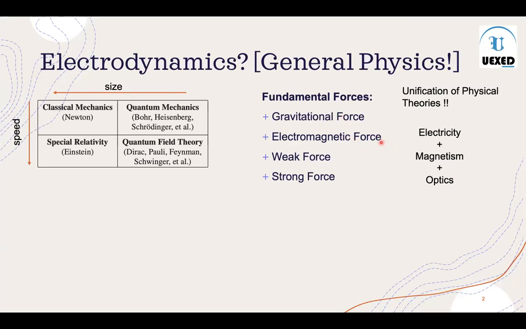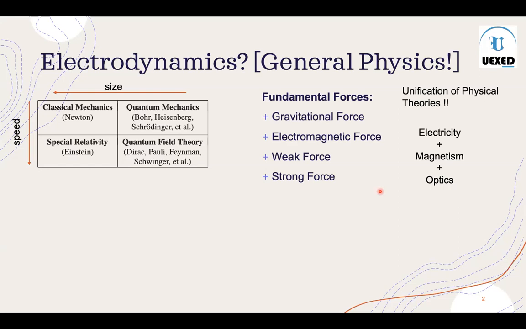But as far as the course content is concerned, we will talk about the unification of electricity, magnetism, and optics. When people started talking about electricity, they thought that electricity and magnetism were different things, and optics was obviously different too. But experimental observations show that if a charged particle moves, it also creates magnetism, and if something has magnetic characteristics, it also produces electricity.